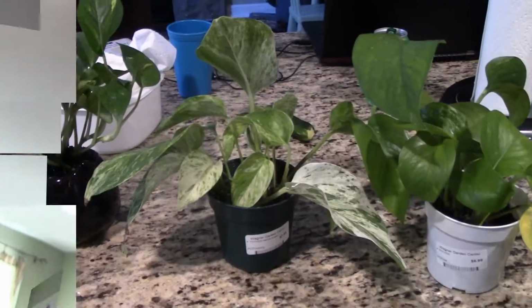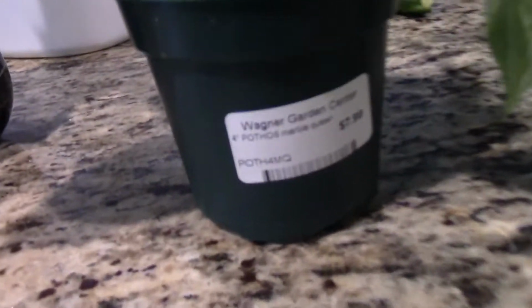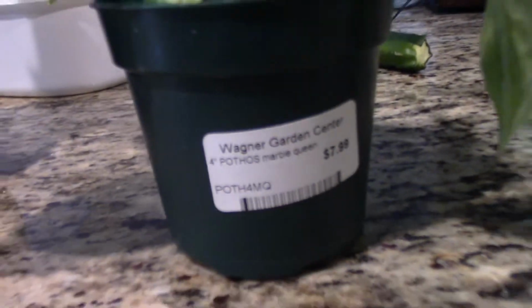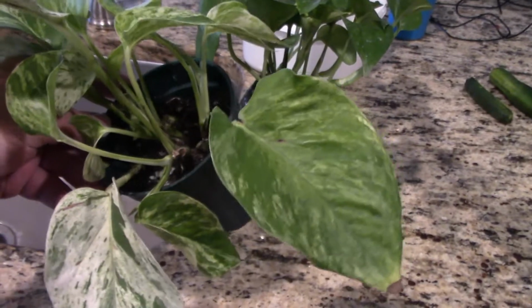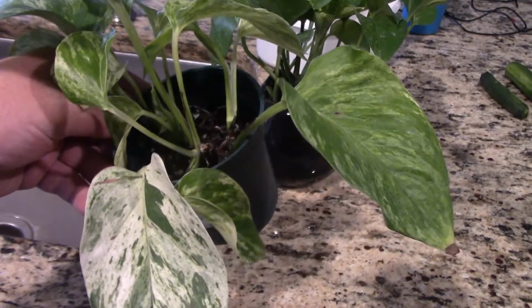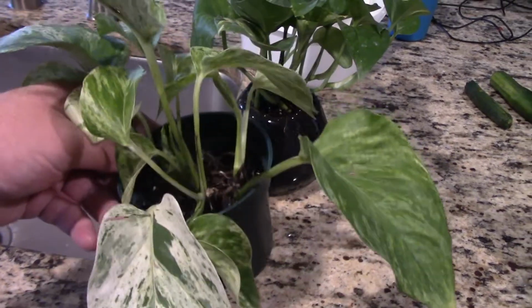After the snail race, it's time to start our pothos project. You see here we have some pothos plants. These are cheap, inexpensive plants that you can find at your local garden center. What I think I'm going to do is pull these out of the pot and then get rid of all of the dirt, rinse that off, so that just the bare roots are exposed, and then dangle them in the aquarium.